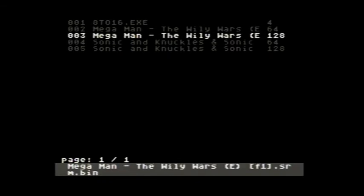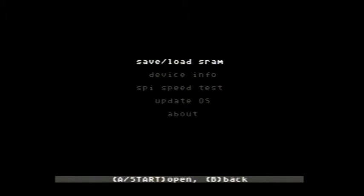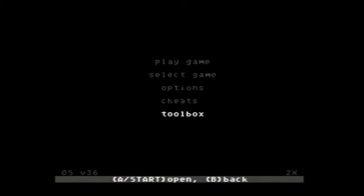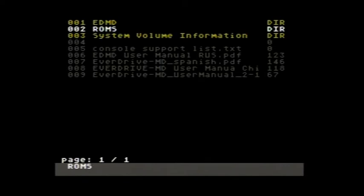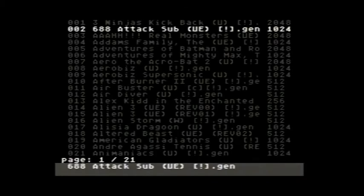So you can probably load a save file from the PC in order for it to work on the Everdrive itself. Now I'll probably show that a little later, but right now let's just show games in action. Now select game. See, I put all my ROMs in the ROMs folder. I separated by system. See, SG, Sega Genesis, SMS, Master System. And as I said earlier, you have to separate them in a certain way, because you can't put too many files in one folder or else some of them aren't going to be seen on screen. But yeah, let's just test a common game.